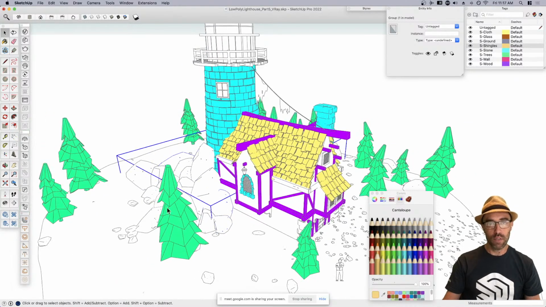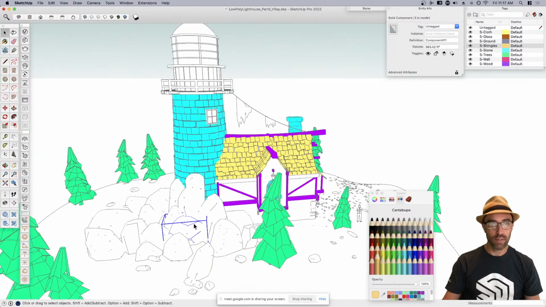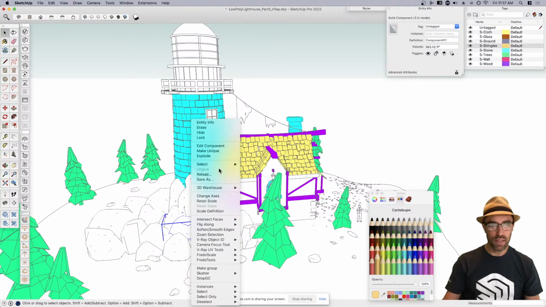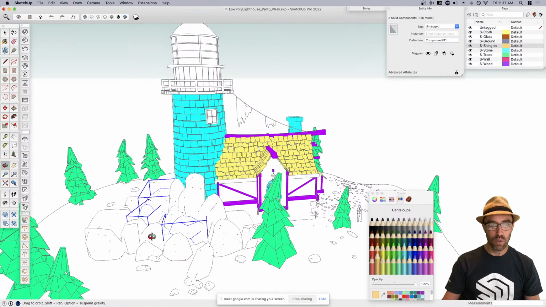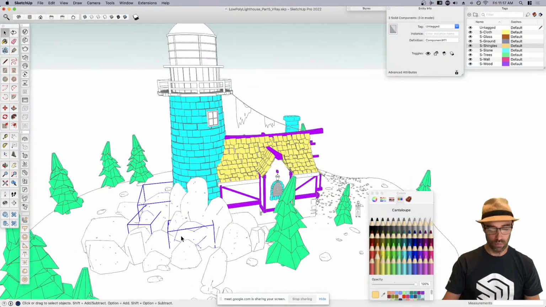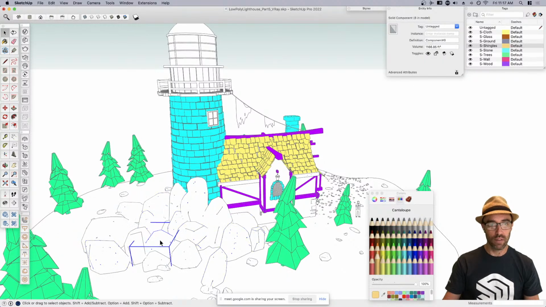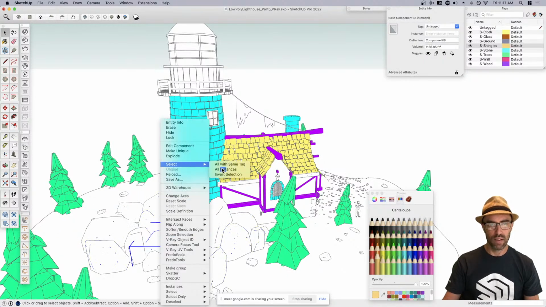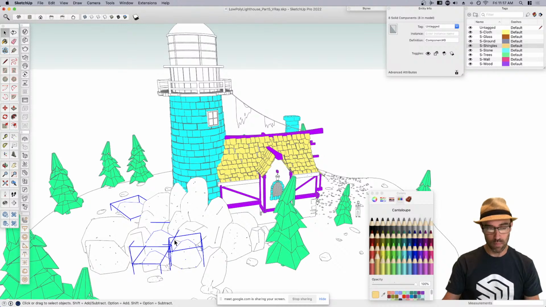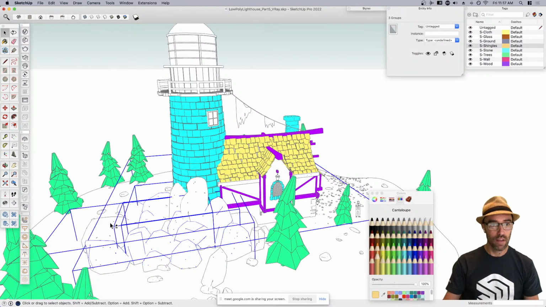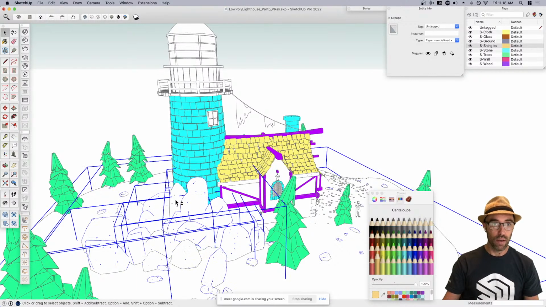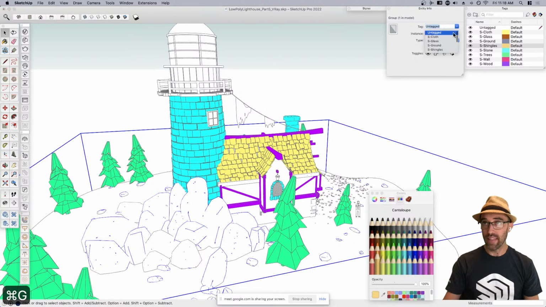Oh, I don't know if you see what I'm doing here, but you'll notice these rocks. I'm trying to select only the rocks, but they're different instances. If I come in here and say select all instances, it'll find all the copies of those rocks. And then I can group those together. And then there's another one that's by itself. I'm just trying to also share some modeling tips as well. So I'm grouping together all these instances so that I can have all of these rocks by themselves. I can apply that to the stone.